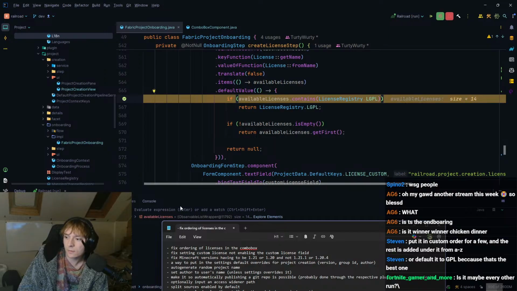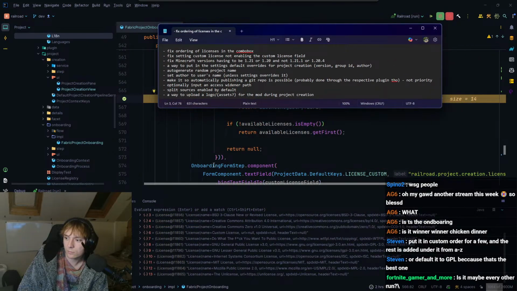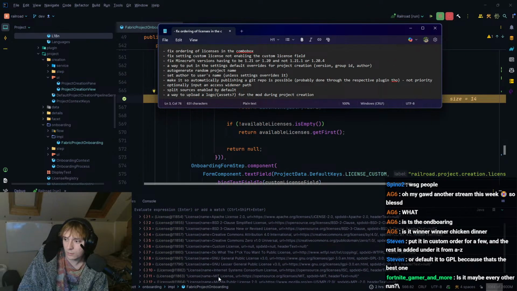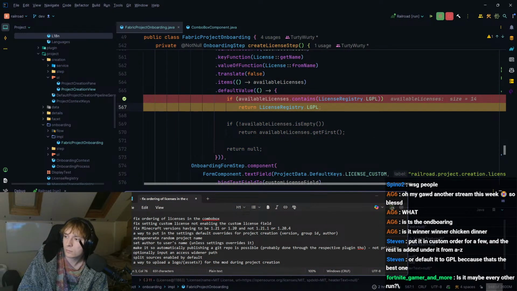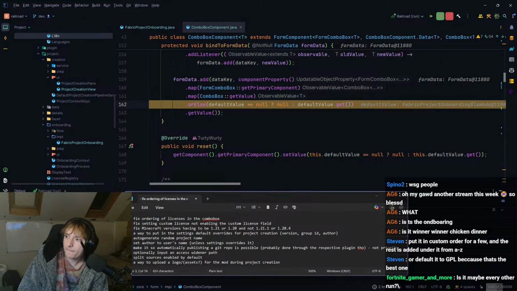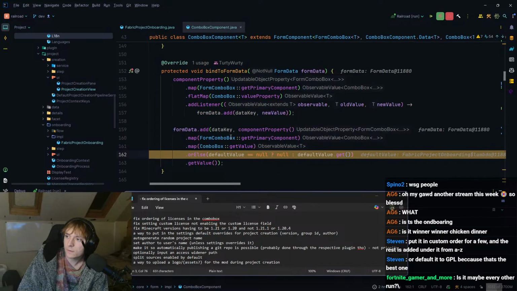Available licenses. Does it contain LGPL? Let's have a look. Yes, it does. So that should set it. Okay, so default value. Wait, so this is running here.